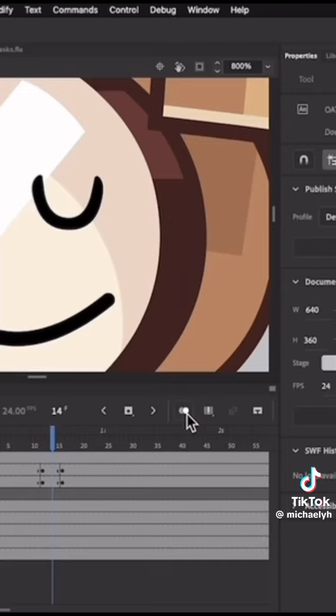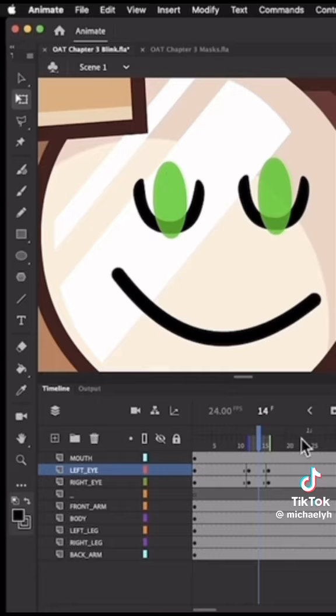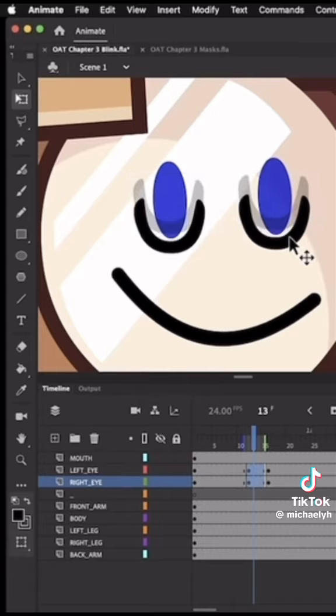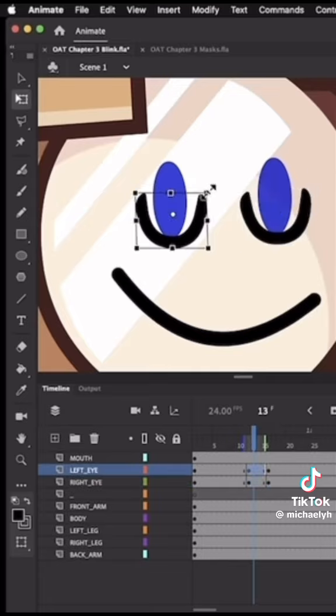I'm gonna find this button, onion skin. If we click on it, we've got these 2 lines. All the frames that are between those lines show up as guides. So using these open eyes as a guide, I can actually move this down. It's like how a mouth closes with the jaw coming upward. You could definitely make both edges come together in the middle, but giving it a more general direction just makes it easier to understand. So our eyes are following the general motion of going downward when they close.